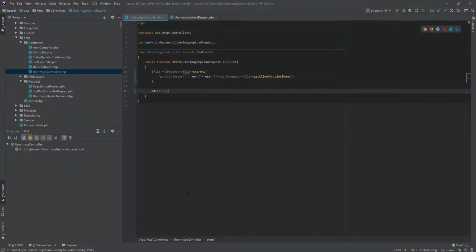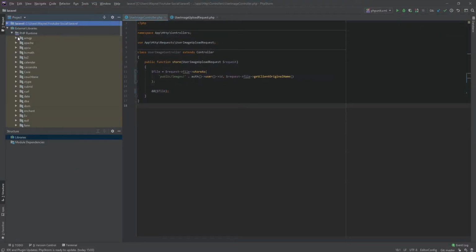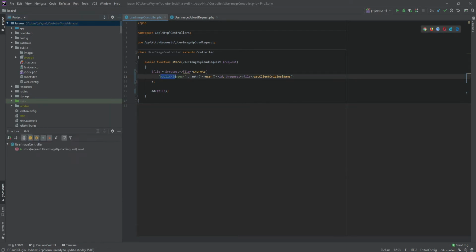Let's have a look in the code base. Where's that actually going? Let's minimize these and have a look in the public directory. Now you'll notice we have this linkage here of storage. I made the mistake yesterday by making this image directory. I do apologize for that. We didn't really need to do that because we're setting it in the name variable here.